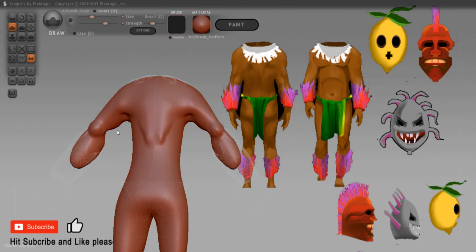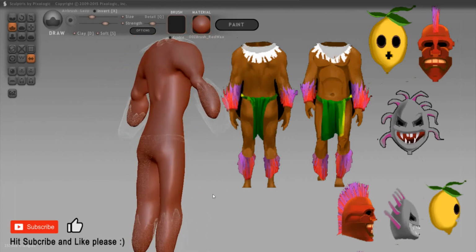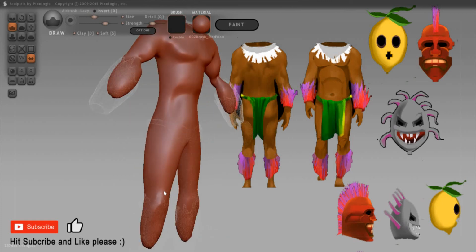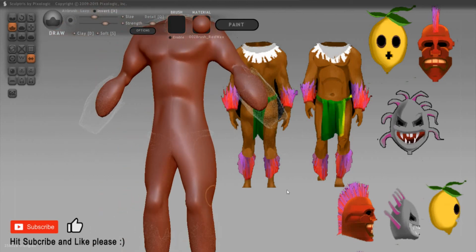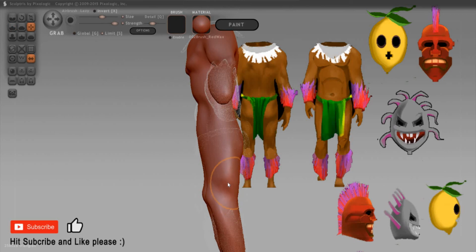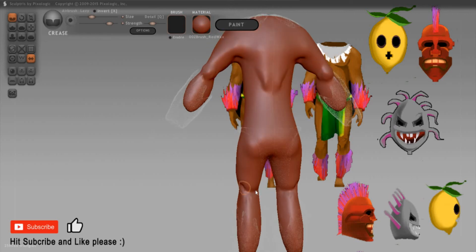Too strong. Hit D. Alt. Grab the legs here. D. Create a bit of kneecaps. Put a little curve in there, it's more like this. Something like that. Oof.